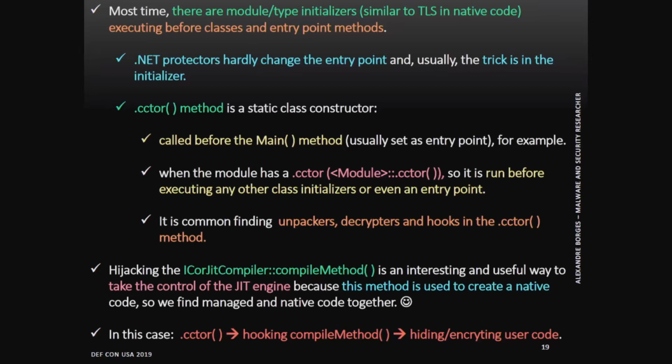For example, in this case, I try to see the class constructor. There, usually, I find some hooking code. This hooking code tries to compromise the compile method, and by using this trick, the malware can hide or encrypt the user code. It's a very clever technique.